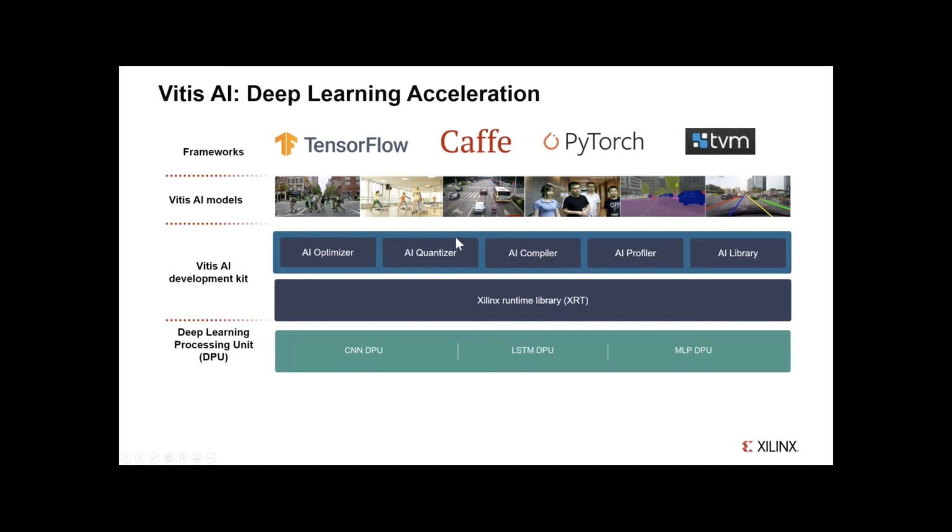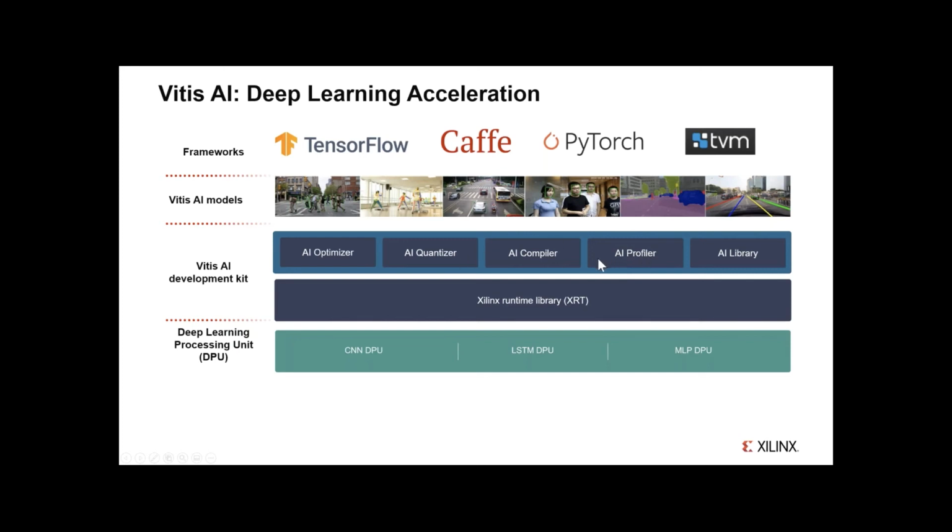So the quantizer takes a floating point model and quantizes it to an integer format. Today we support int8 with our DPUs, although we're going to int4, we're going to be providing some solutions around int4 for the Zynq UltraScale Plus family. The AI compiler then takes the output of the quantizer and it compiles it into an executable file. And the profiler helps you to understand the performance, the memory bandwidth of each layer, the time each layer in the model is taking to execute, and can provide some nice graphical depictions of those things.